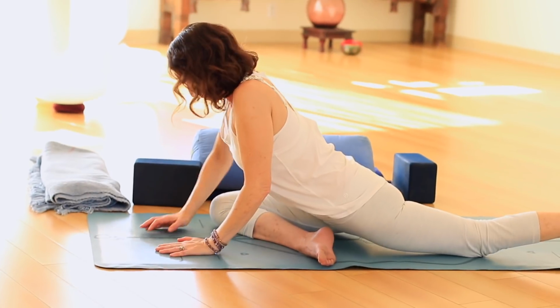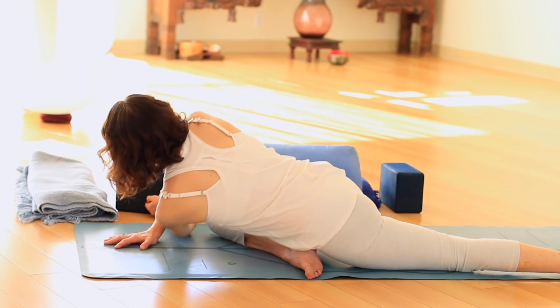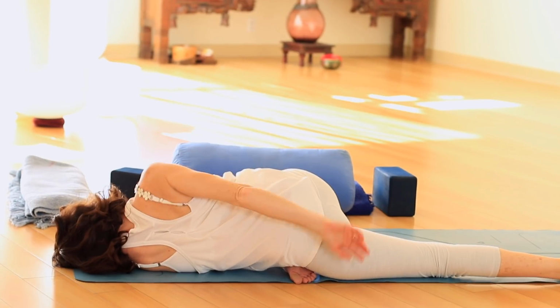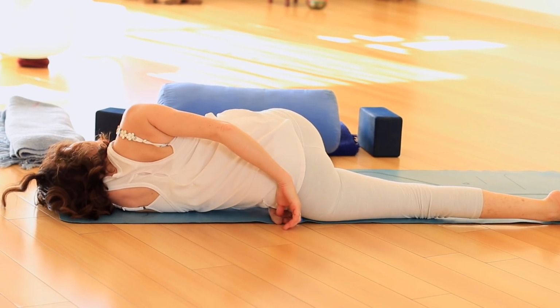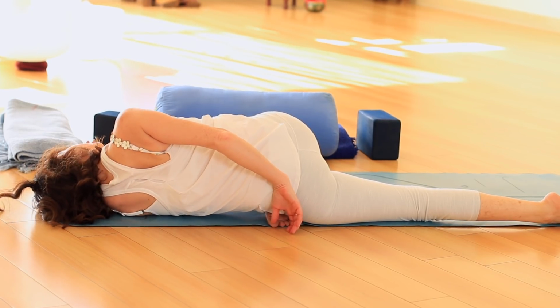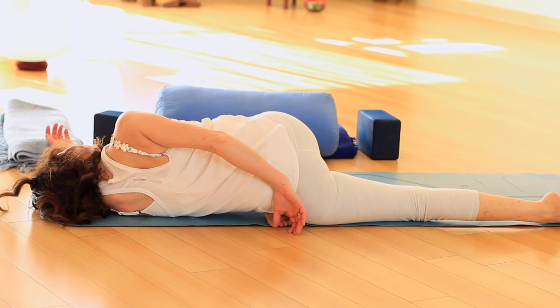Slowly make your way back up, but keep the leg as it is, and then slide your left arm underneath the right so you come onto the left shoulder. Bring your right hand behind your back and just let it rest somewhere, or you might choose to hold your foot if you like that. And then, if possible, start to turn your head a bit, so you're trying to move the back of your head toward the floor. Never forcing, of course, but just in that direction.